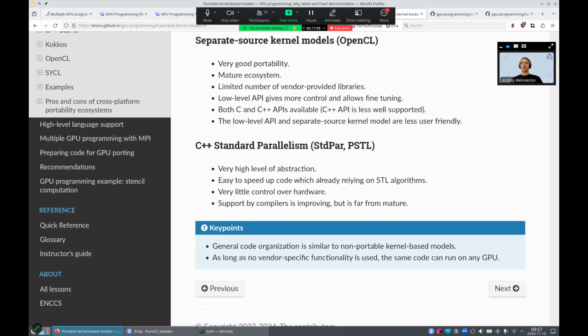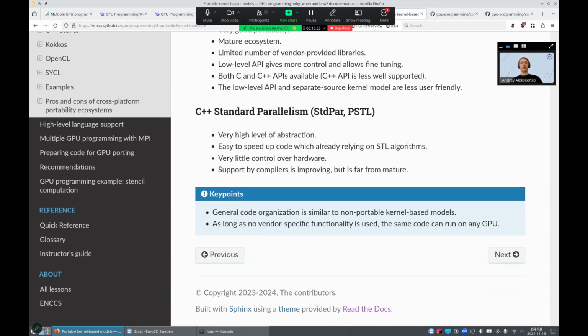It might come across as somewhat petty, like, okay, we are doing HPC here, we can write some code, but in practice it is a huge barrier and a huge annoyance for people, and I think it's one of the reasons OpenCL didn't really get a lot of traction. And standard parallelism, we decided to move it to the kernel-based models because in some cases, like standard for_each, it kind of is, but in other ways it is similar to directive-based models. So a very high level of abstraction, very few ways to control your code execution and data movement.